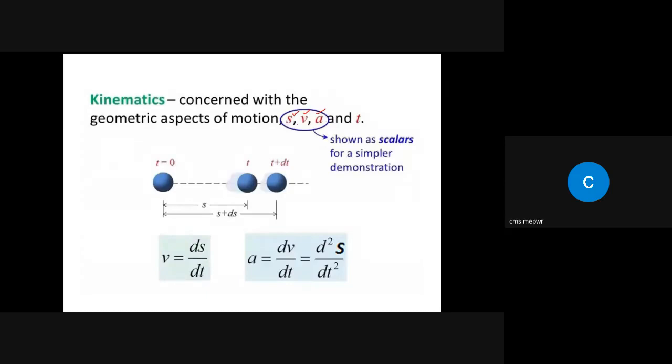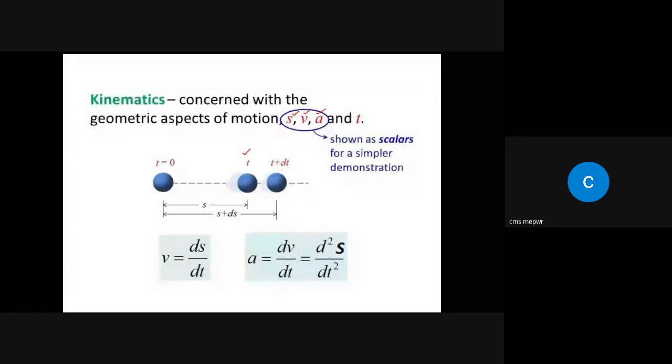Okay, so imagine that we have an object, a body or a particle, at the initial state, or at time t equal to 0. After some time t, it gains this position, and let's say the distance that it covers, or the position that it has, is s. Now during a differential time, or a small interval of time, it covers a further distance. The differential time is t plus dt, and the distance covered from t to t plus dt is represented by ds.